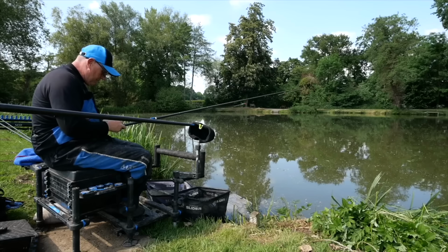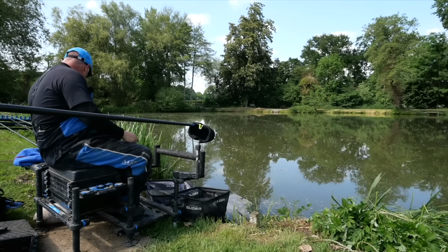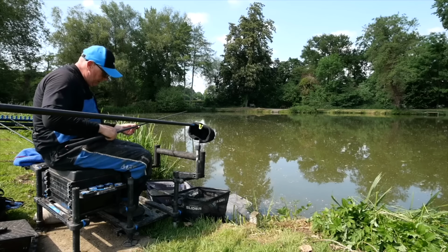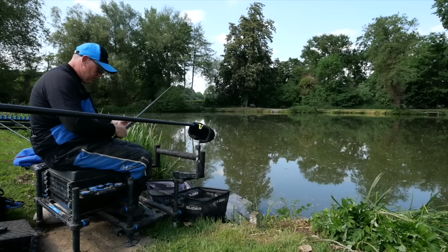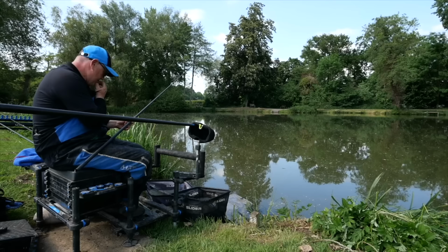That's the main rig I've caught most of my fish on. And then my other rig is slightly lighter. It's a deck float again, set the same depth, a 0.3 version, with just number 10 stots strung out. If I felt the fish were through the water and I could catch them better that way, I'd lay that rig, hold it tight and let it drop through the water. But to be fair, I've not needed to do that.